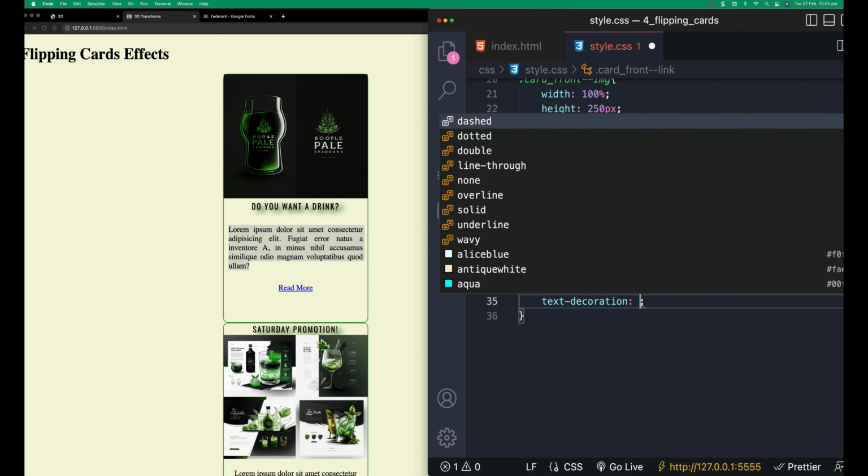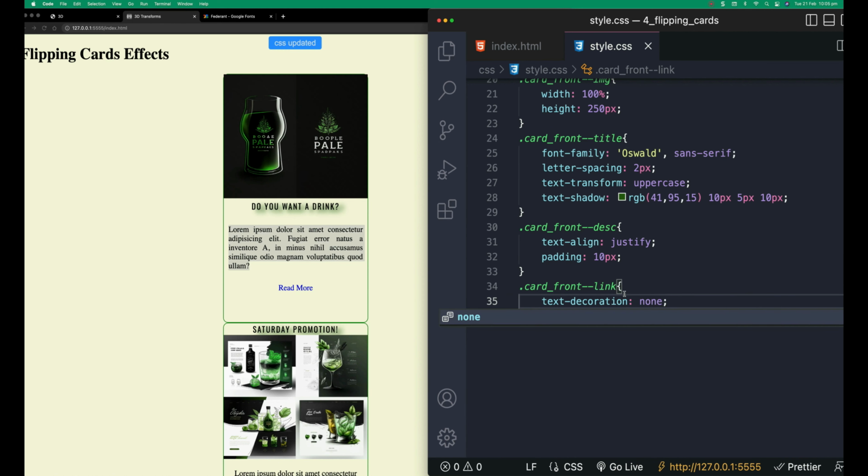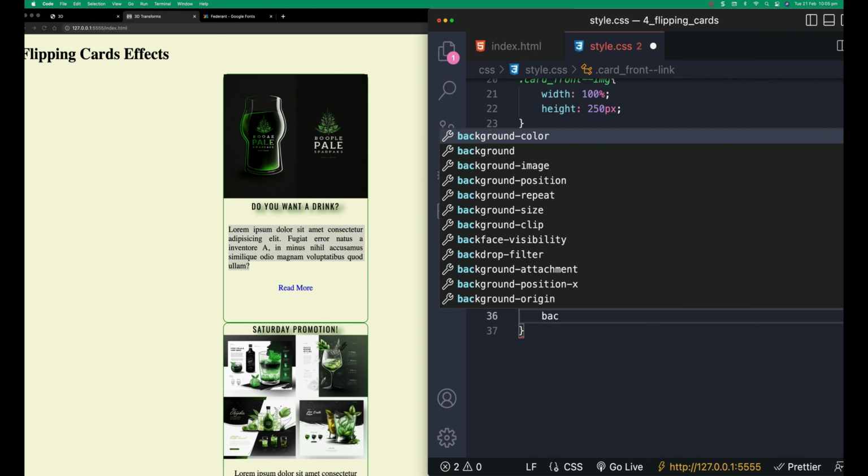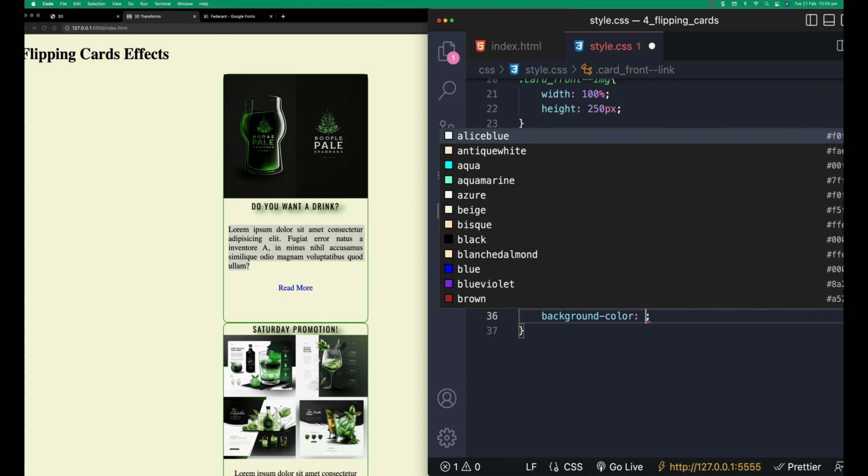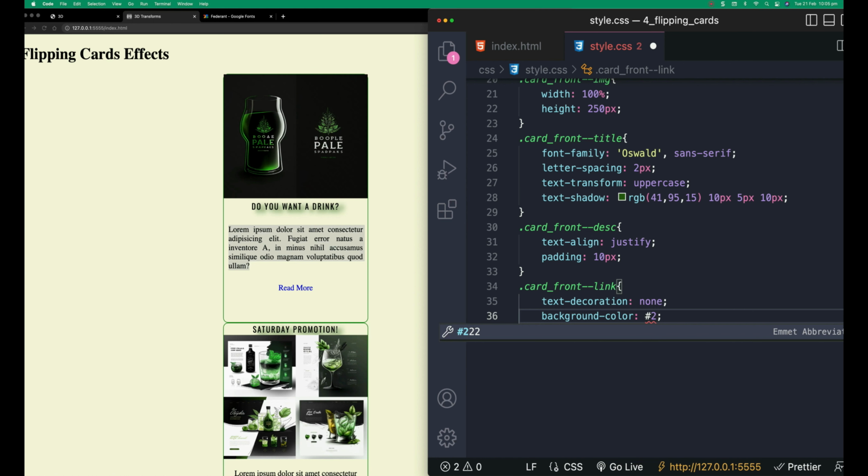Text decoration none. And when I save it, underline will go, right? I really don't like the blue color, which is the default for the a href links. So what we need to do is get rid of that one. First, I'm going to give a background color. And this is 2B, capital B, 860F. Oops. And this should be a green color, same as this one here.